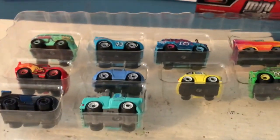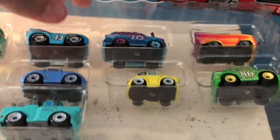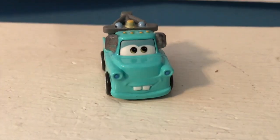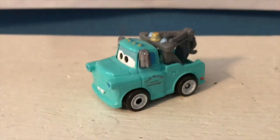So here we have the minis out of their box. We're gonna go over these one at a time. It's gonna be pretty quick reviewing most of these, so we're gonna start from the bottom and work our way up. We'll do the exclusive Ramone last, but don't worry, we won't take too long on these guys since I've reviewed all of them before. Up first here we have brand new Mater, looking very nice mini.